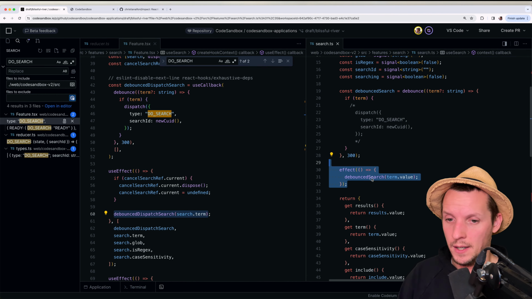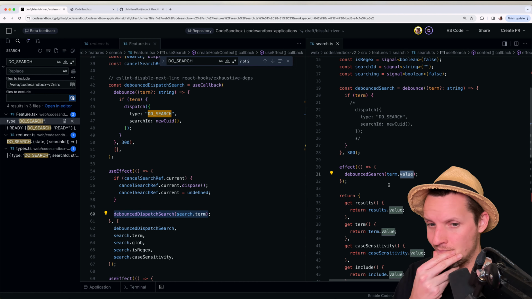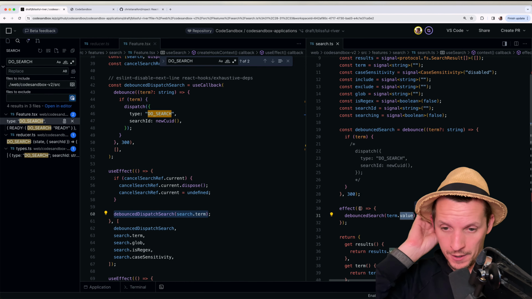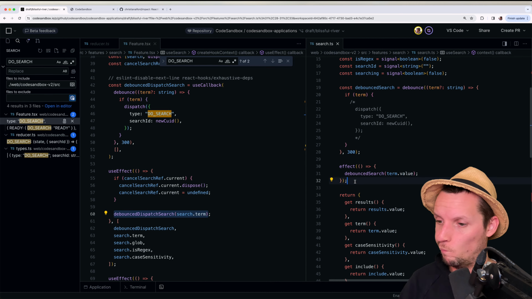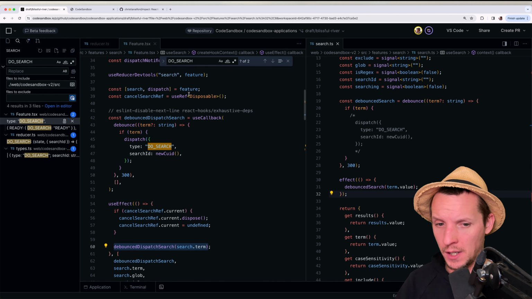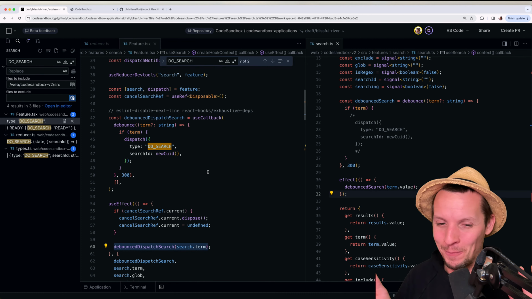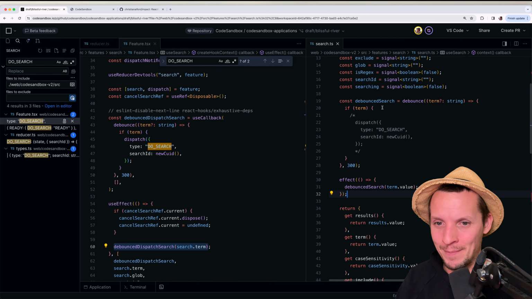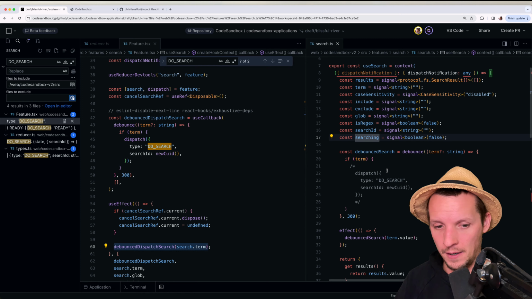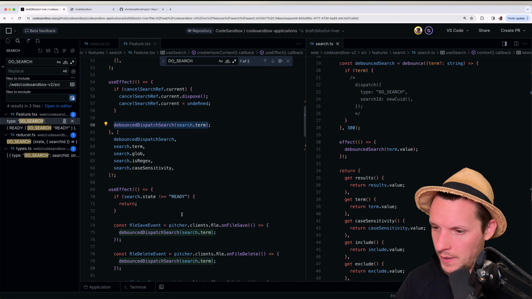So what happens here is that since it's reactive, we are looking at the term.value. So whenever that value changes, this effect will run again. And since there's no reconciliation, we don't have to think about what parallel universe this scope is in. This debounced search can safely just access the current value of these different things here. We don't have to consider that stuff, which is also a huge relief.